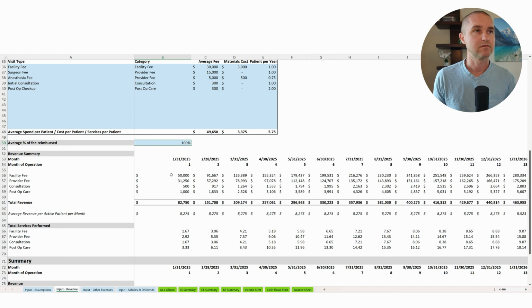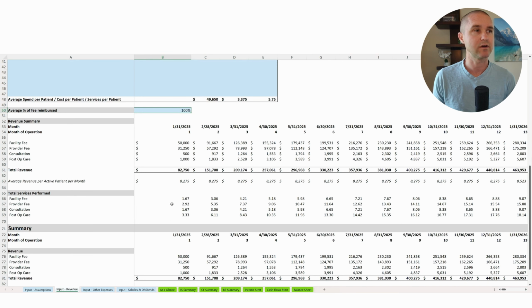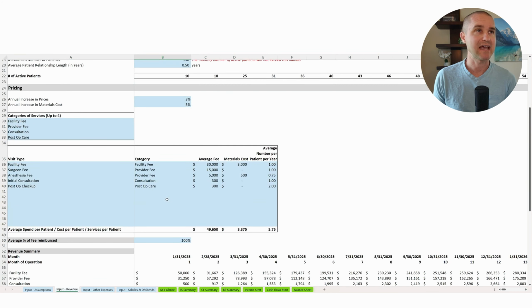So you've got your facility fee revenue, provider fee. And so really what you want to be able to see down here is this is the total number of services performed in each month. So you'll notice like this facility fee, it's not 10, right?